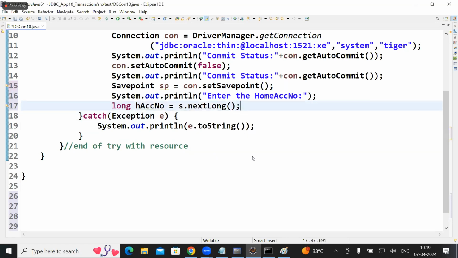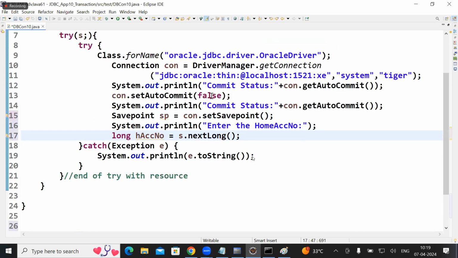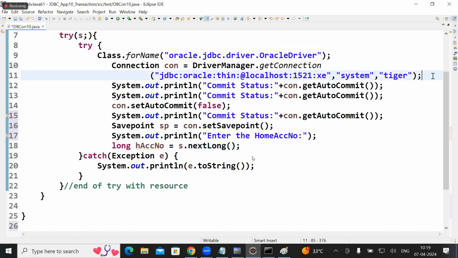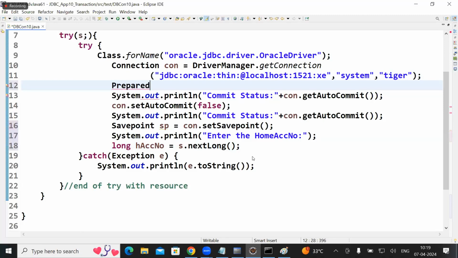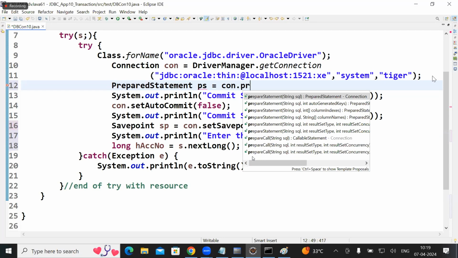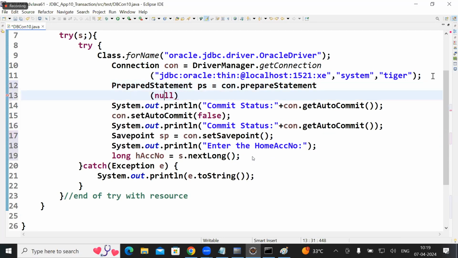Now we have to check whether this home account number is available or not. Whenever you want to check that, we take one prepared statement. PS is equal to con dot prepared statement. Here, select star from bank 61 where account number is equal to, that's the parameter index.